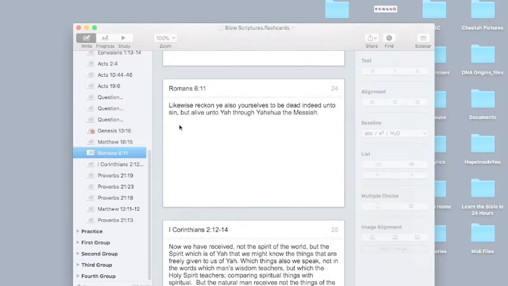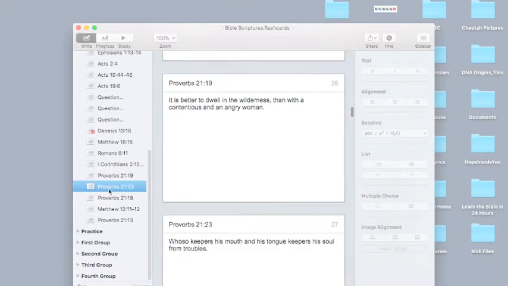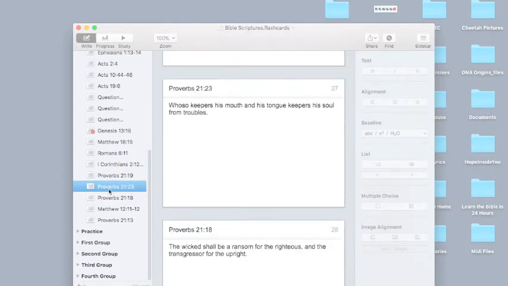You may see I may substitute Yah and Yeshua. Sometimes I may use Elohim, because all of these scriptures are in the King James version of the Bible. It is using the King James version, but sometimes I substitute God for Yah or Elohim and Jesus for Yeshua. But let me try to find one.